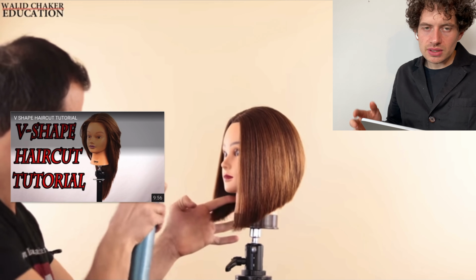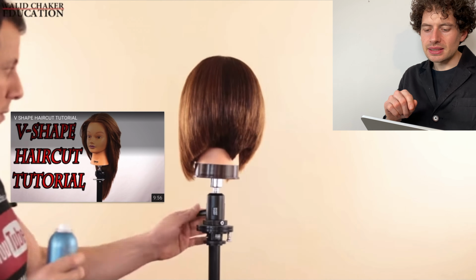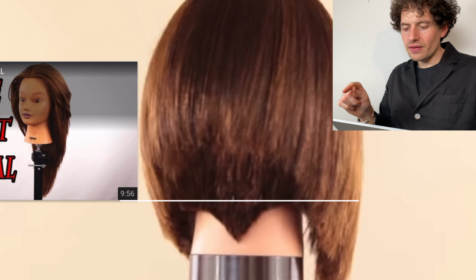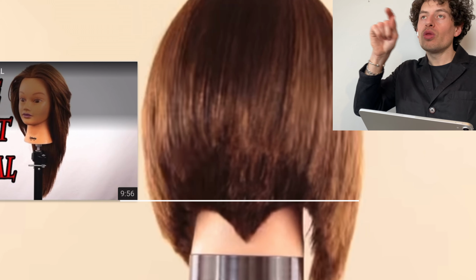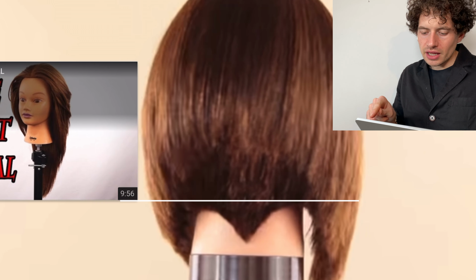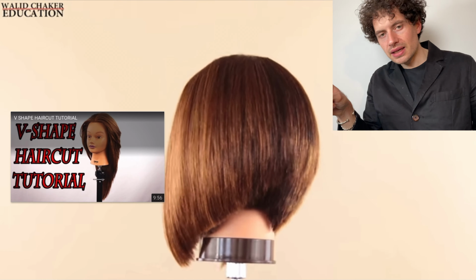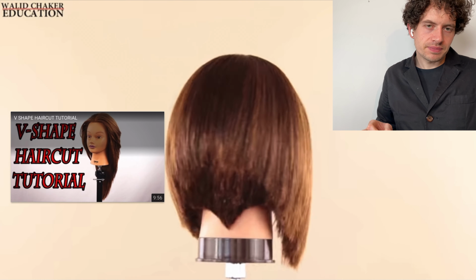So here's the finished result, giving a little bit of hairspray. And we're going to see in just a second that on the right hand side, he's had to go higher to create the dovetail effect because of the hole that he'd left from the change of finger angle. And you can see in my line that I've put across the screen here, it is slightly higher on that left hand side. And that is just, like I said, the change of finger angle. And of course that's affected the whole haircut.